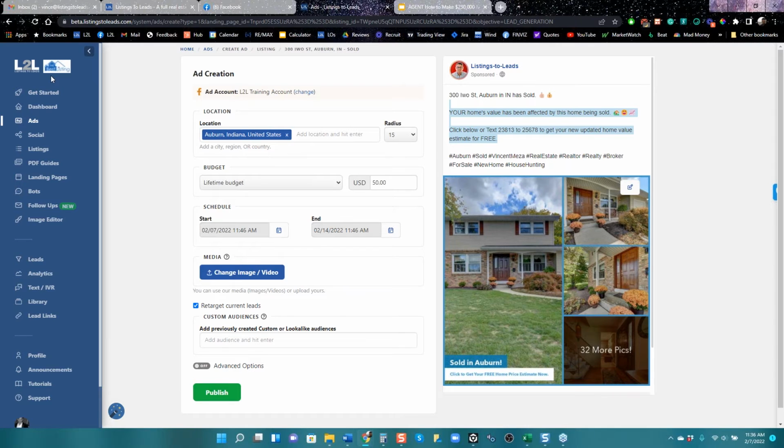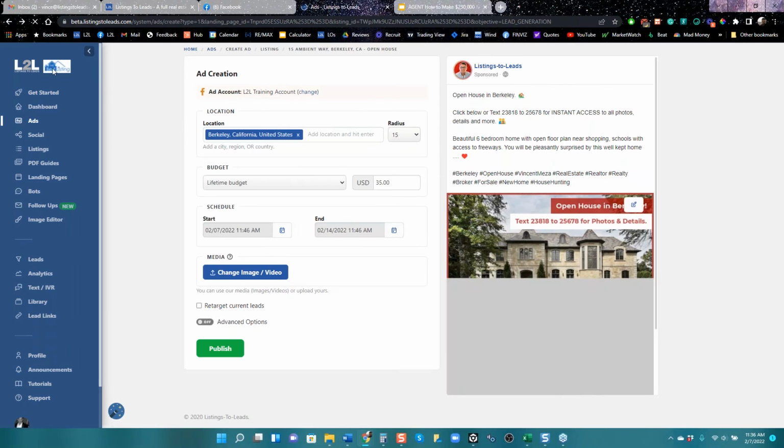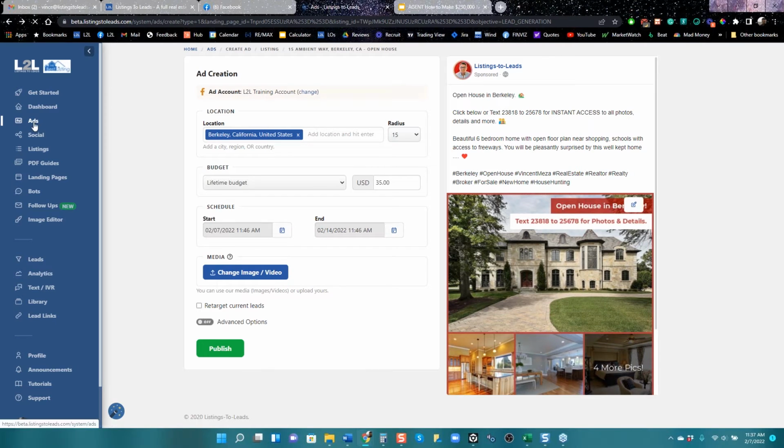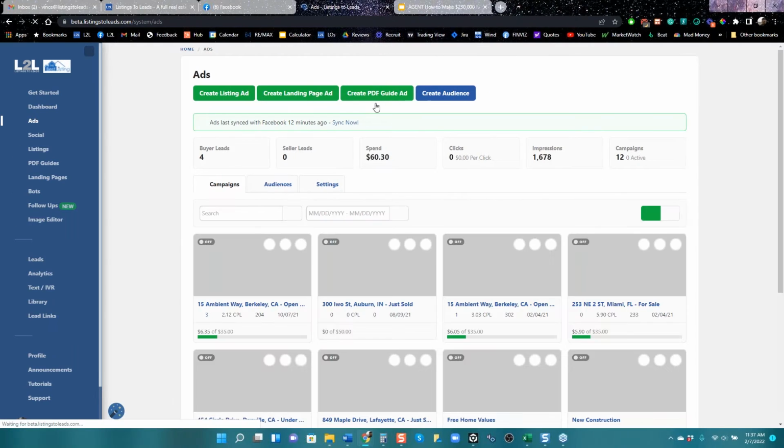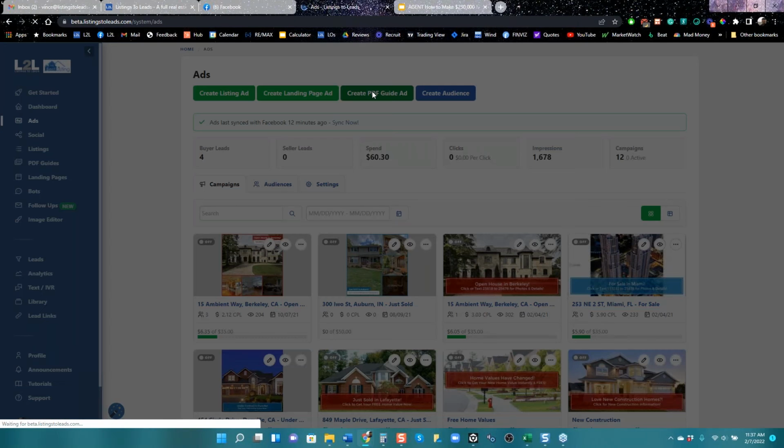Now I'm going to click on ads one more time. Give me a second. There's also this green button that says I can create a PDF guide ad. Okay.